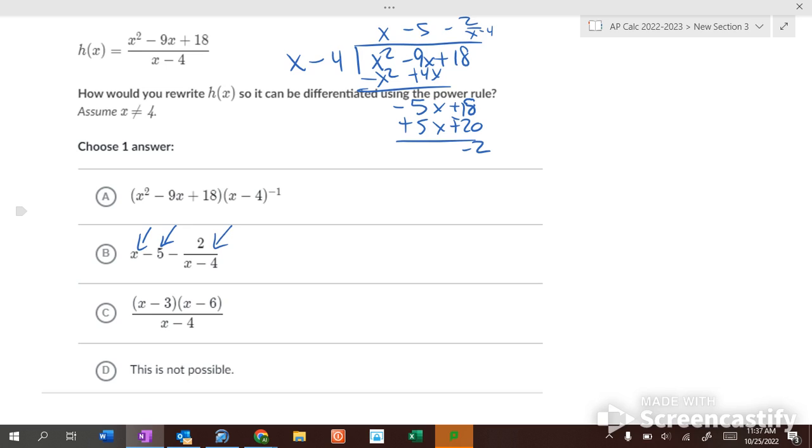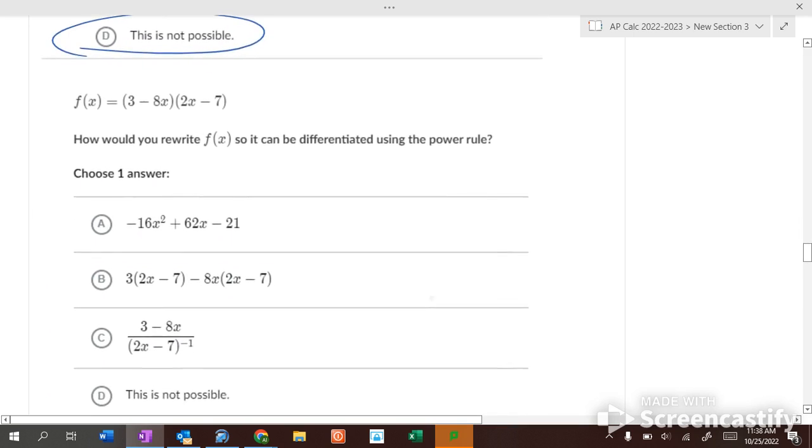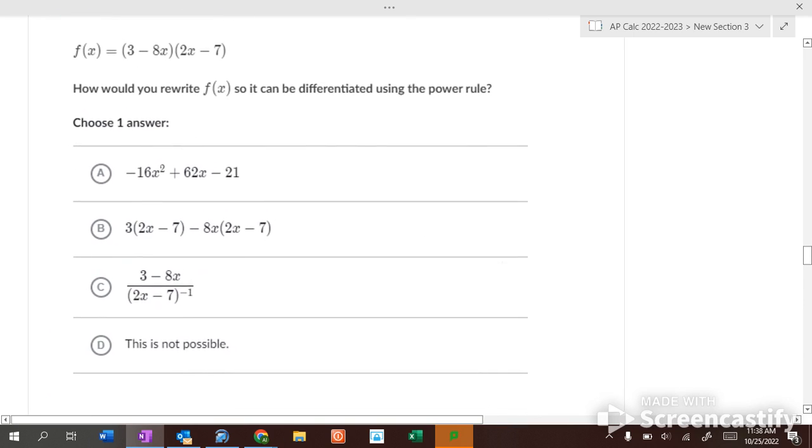No, that's a natural log. That would be, yeah. You can't take the derivative of 2 and call it 0? You can take the derivative of 2 and call it 0, and then 0 over whatever doesn't matter. But no, this would be the quotient rule. So I think it's not possible to do the power rule to this one. I'm pretty sure you can't do the power rule to that because that's more complicated. Can you do this by using the power rule?